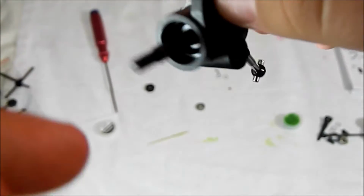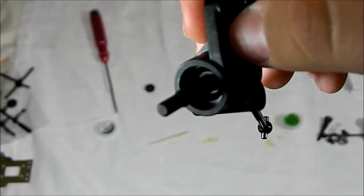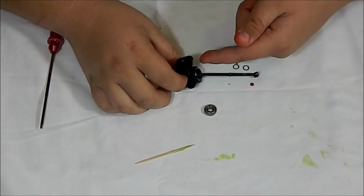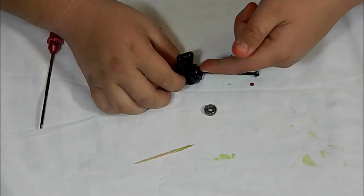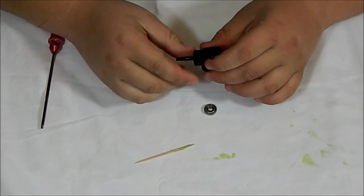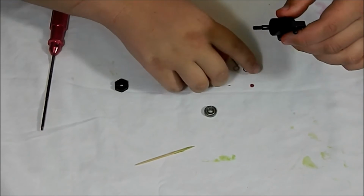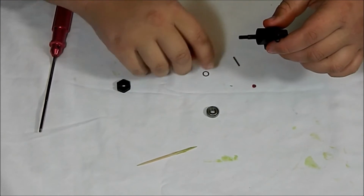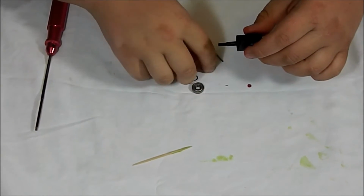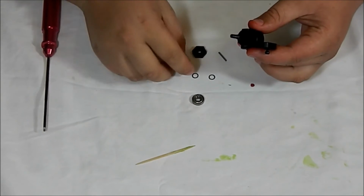Now we're going to be moving on, slipping our other bearing through here and getting our wheel hex on, and we should be just about done. Once your ball stud's on there, your CVD's in, your bigger bearing, your toe insert's in, we're now going to be moving on to this side of the hub. We are going to be needing these two metal shims here, our hex pin, our hex, and the bearing. The first thing we're going to be putting on is these two metal shims. You're going to slip them right over your axle here.